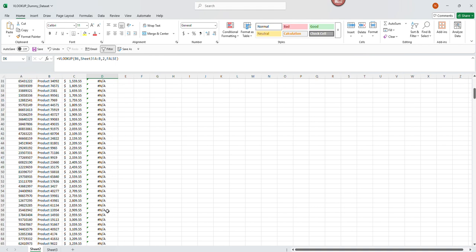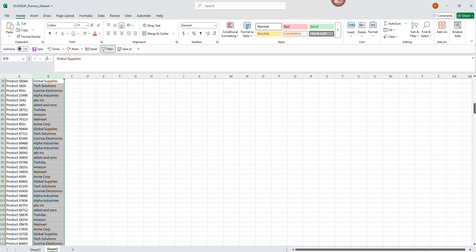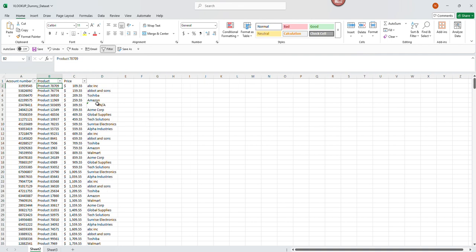So these are some of the reasons why you may get an error: either you don't have the product you're looking for on both sides, so it doesn't exist, or it's just not part of the data set that you have. So that's one thing.